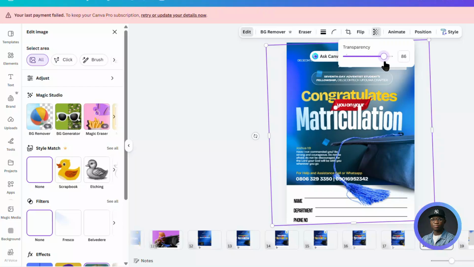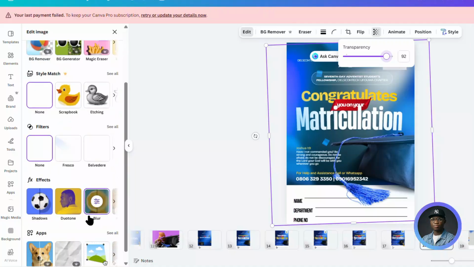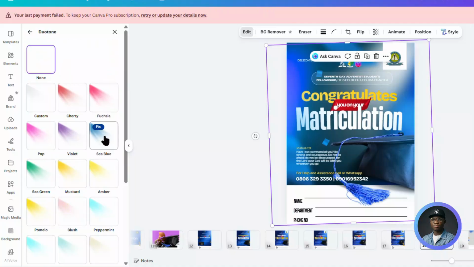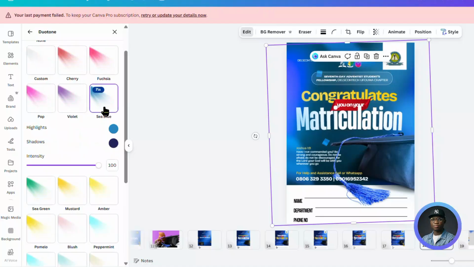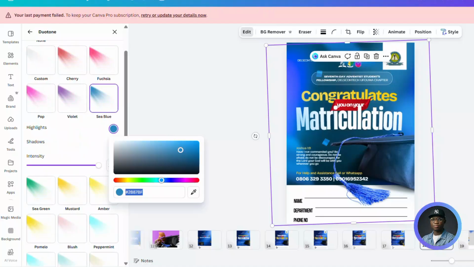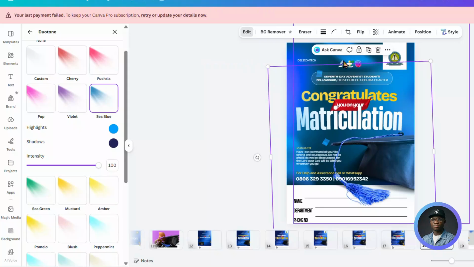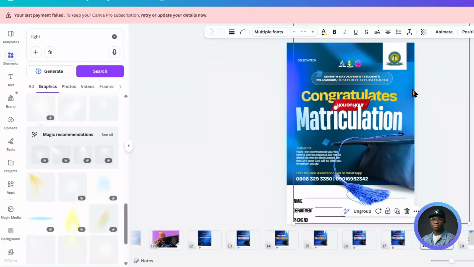You can see that the white is not really blending. So the next thing you can do is use your duotone to make sure that it's blue. Let's use the same blue here. Just drop it and make sure it's okay. Cool. I see how we've been able to make some stuff. I can see that this one is affecting this shape. It's affecting what we did there.